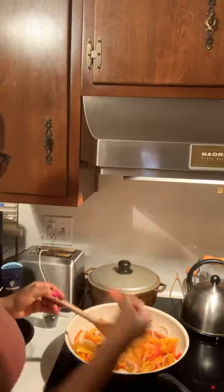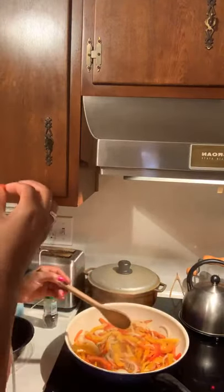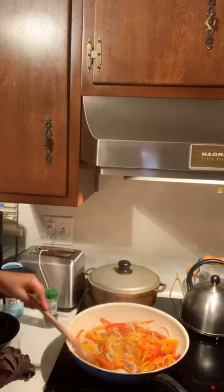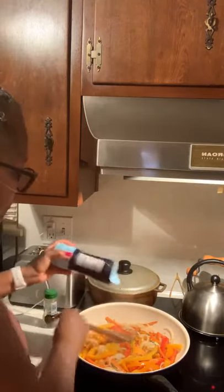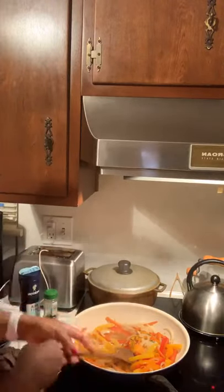I'm gonna taste one. That's so good. And with the sugar on there, it breaks it down really good. But I need a little more salt. I think that might do it.